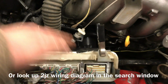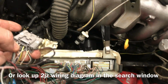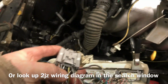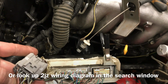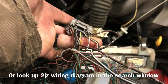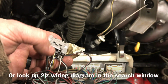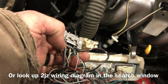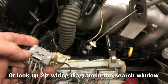So anyhow, that takes care of the F60 plug. Now the other 3 that you're going to need are on this big gray plug right here that comes out of the computer, and you're going to need 3 of them. There's black with red once again, and there's this big honkin' black with white wire right here. Oops, sorry about the camera. So this black and red, this black and white one here that my ring finger is on, and then this big old guy, this black with white wire right here. Those 3 need power. So basically that is the mass airflow sensor, the fuel injectors, and the ignition coils.